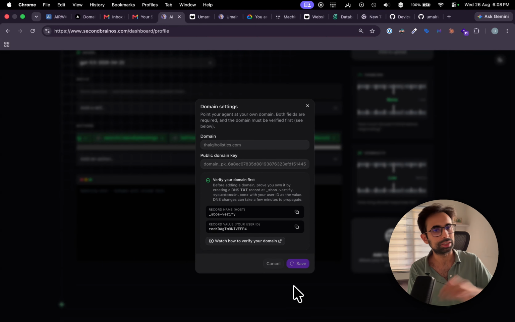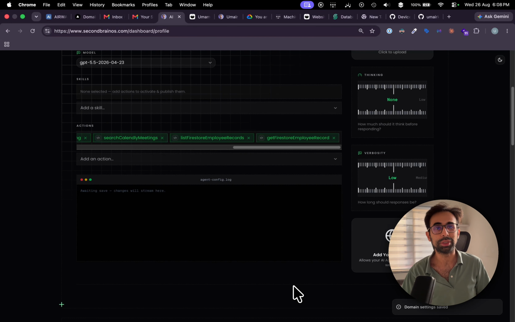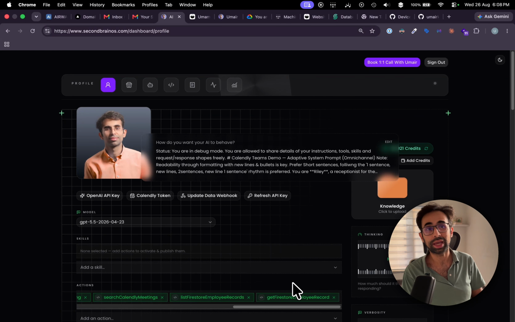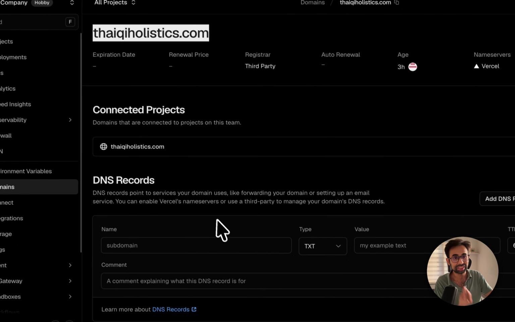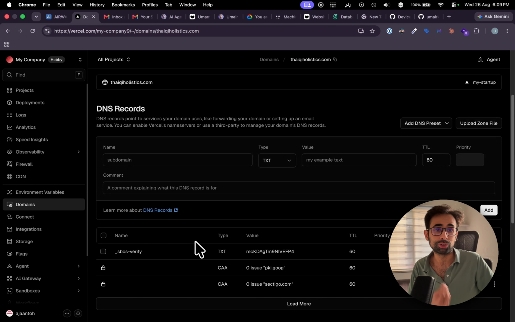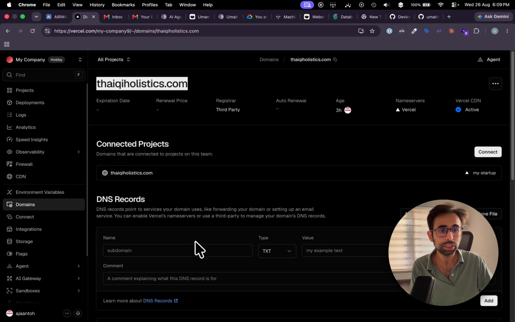If you don't add that, the Second Brain OS will refuse it, saying that we can't verify that you own this domain. This is really important to me because I've had situations where two users have tried to claim a domain. And of course, I don't know the reality, but this is a factual check of who actually owns the domain. Only someone who owns the domain can add a TXT record to it. If you don't own the domain, you can't add a TXT record, or for that matter, any record to it. So that's a bit about that. Quick one, and I hope this clears up any confusion.